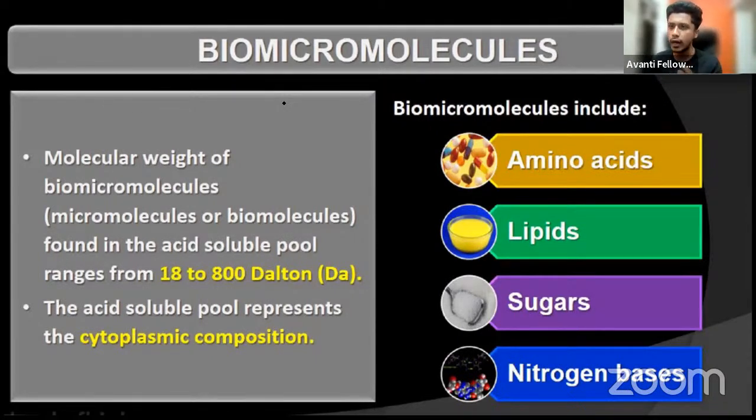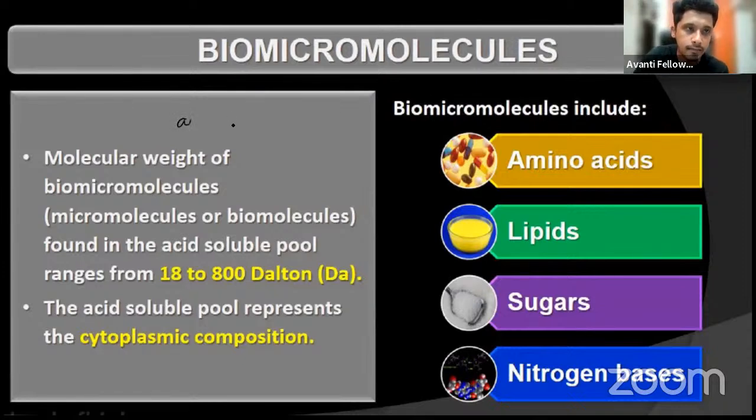The basic way to understand the ingredients in our body is to take a living tissue like a liver or a plant cell and treat it with trichloroacetic acid. We treat it with trichloroacetic acid because the cells in tissues are highly attached to each other, and this helps free them. Once we grind them into a paste and filter them, we get a filtrate where we will have two different pools.